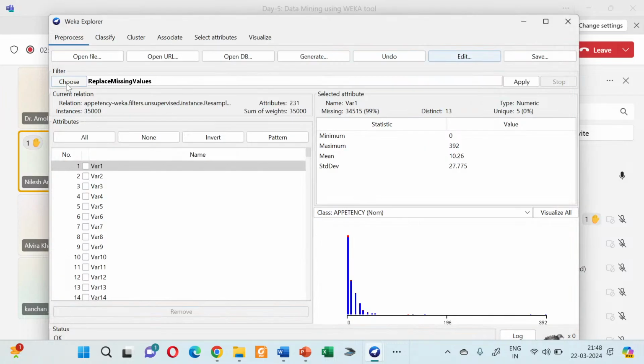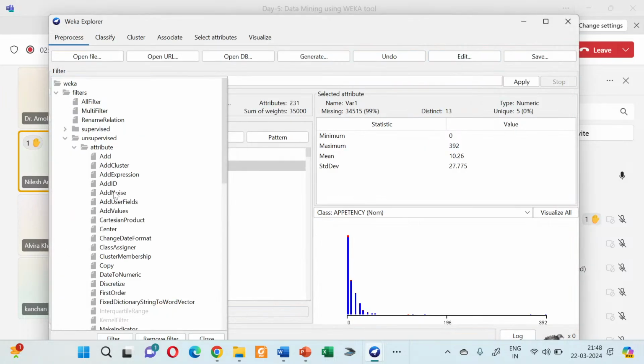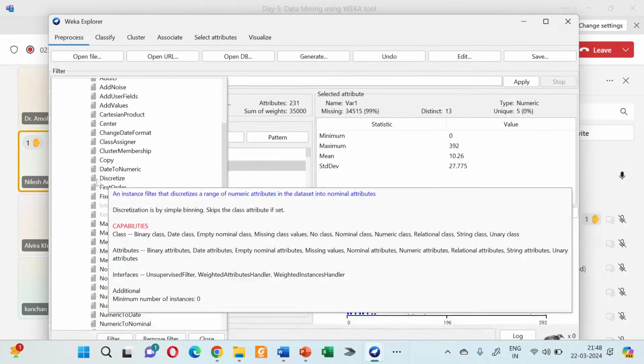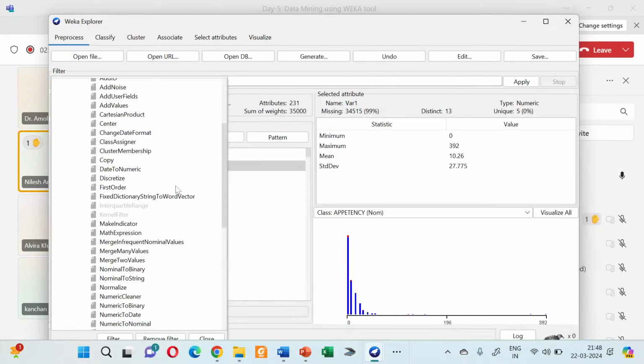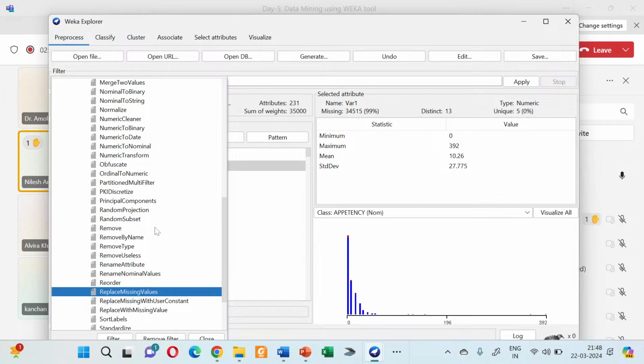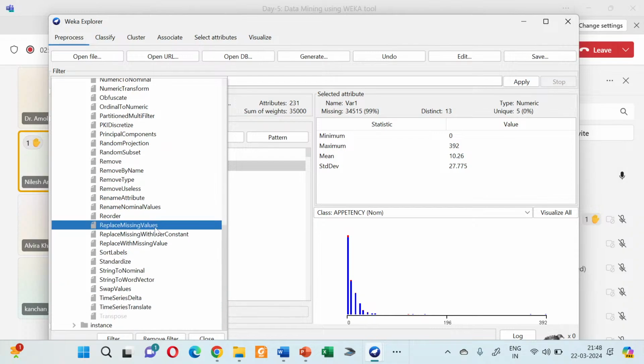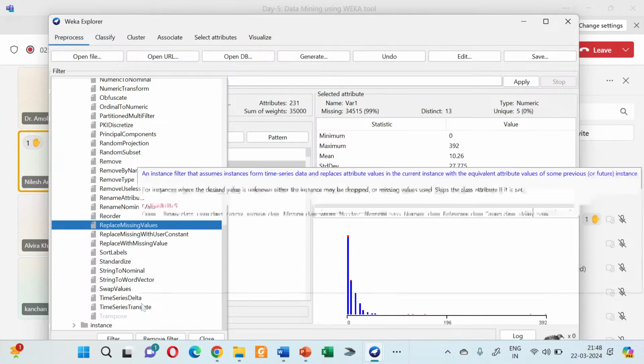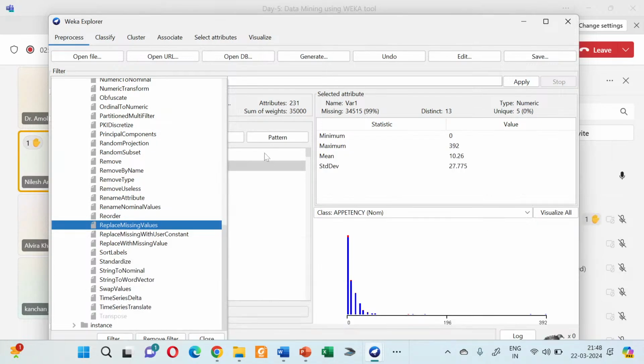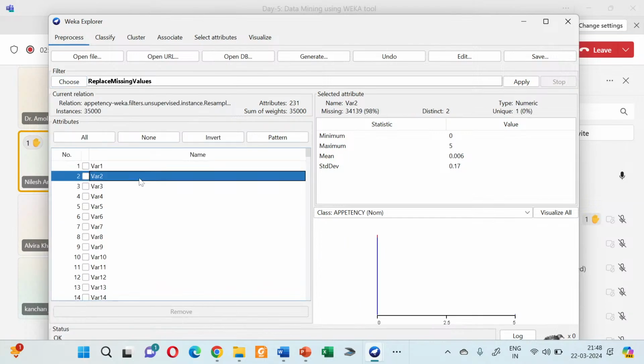Too many filtering methods are there: discretization, then missing value handling, normalization. Normalization means all values from the file will be normalized, equally distributed. I can replace missing values, we can apply this one. You can check here.